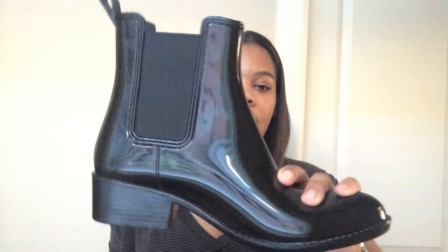They also had these really cute Jeffrey Campbell rain boots and I don't know why I got them, but I cannot wait to wear them — I need it to rain here. A lot of the reviews said to order a size up because they run really tight, and I did. They're super cute and I don't really know how I'm going to style them yet, but I'll figure it out.